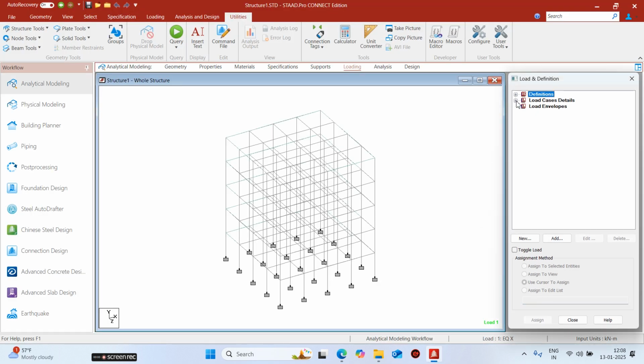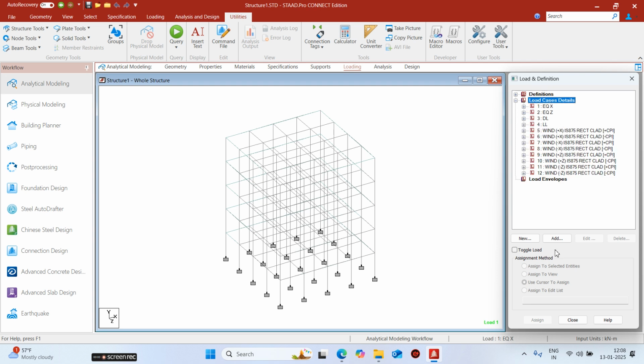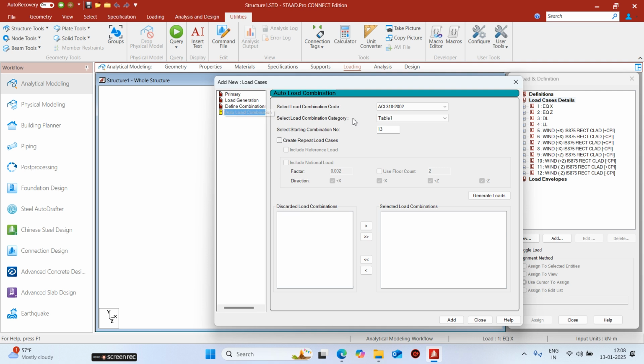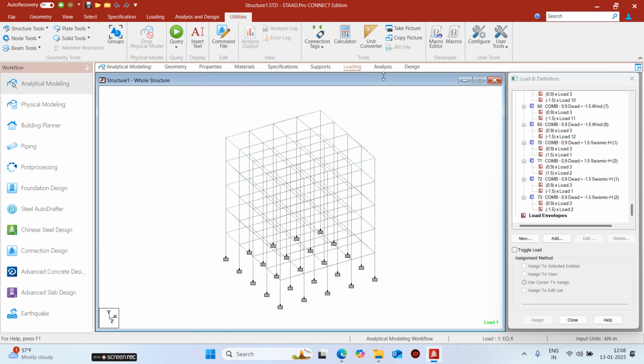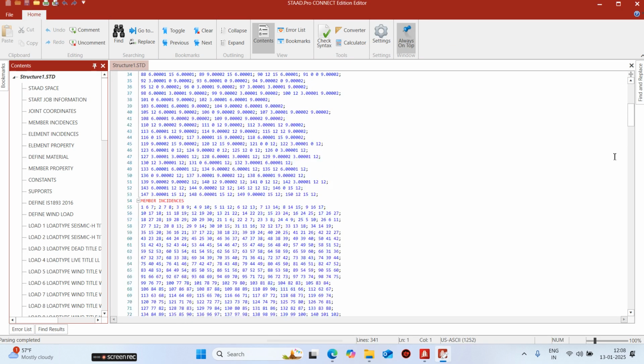How can you make your load combinations? Just go for auto load combination, choose your code, and the table. Click on generate, add, close. Now go to your command file, press save.